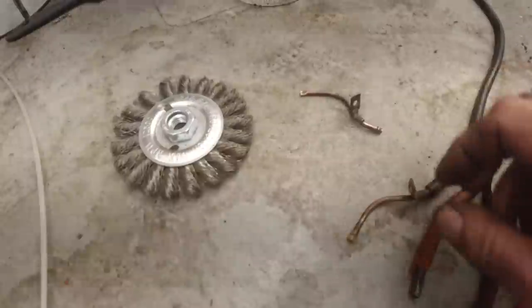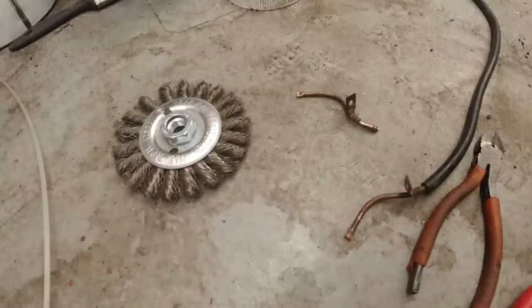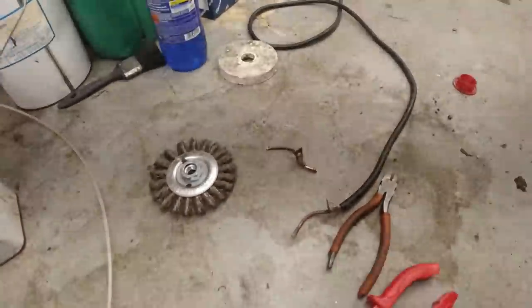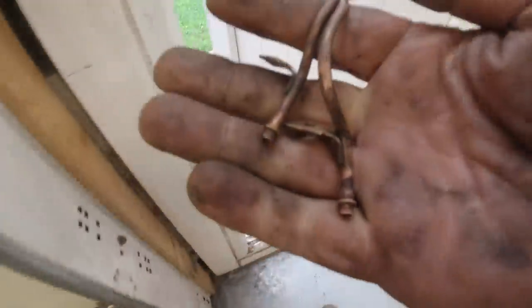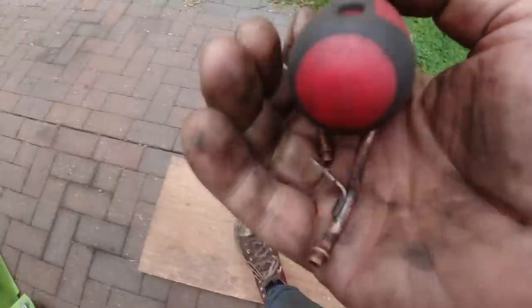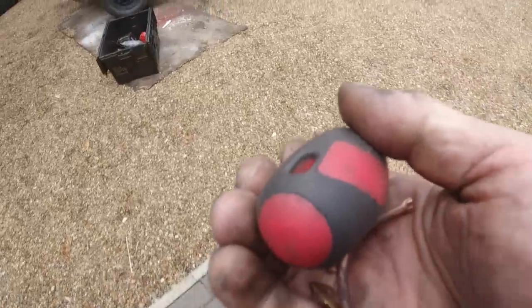We're going to fit these back to the car, all the tubes in. I'll be right back. The compressor's kicked in. See you in a sec. Right, let's take the nozzles to the car. I'll need this Phillips to screw them back on. I'll show you the repaired pump bulb.